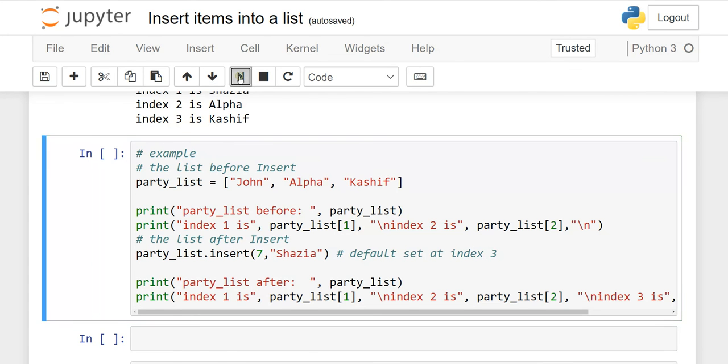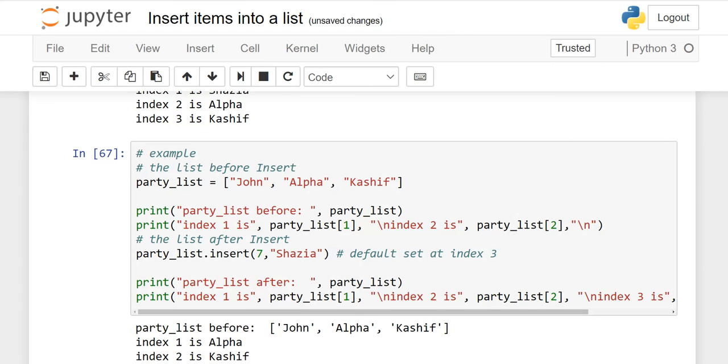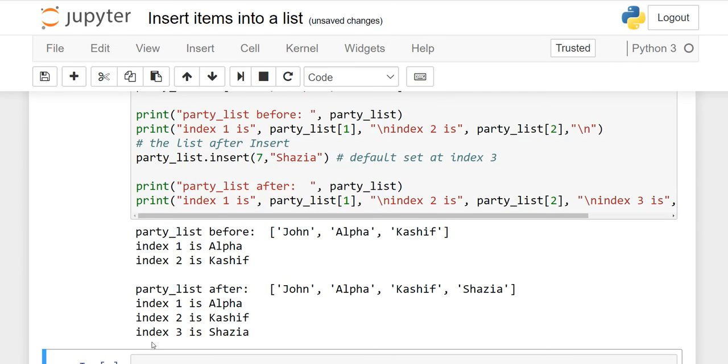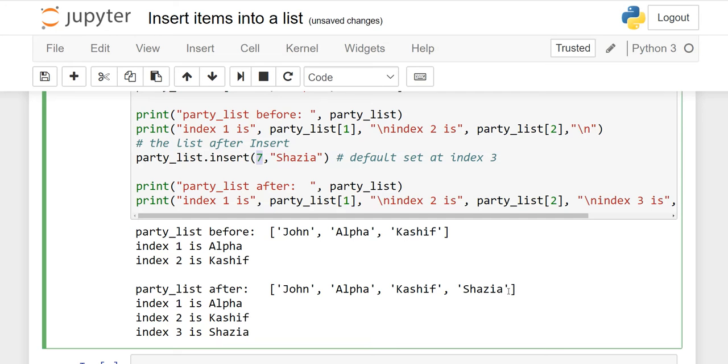I will run it and you will see. Now index 3 is Shazia. So even if we do not have index 7, 8, 9, 10, whatever number you use, it will add at the next available index number.